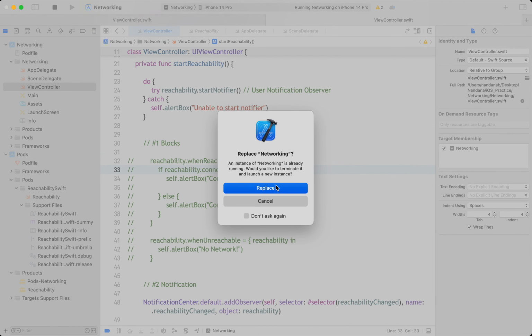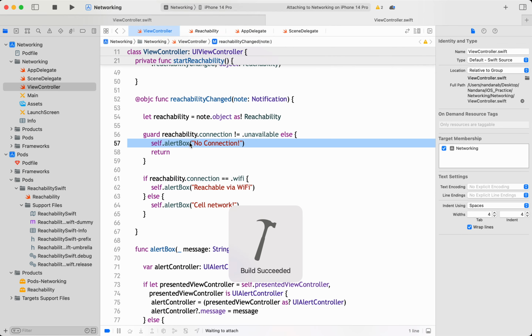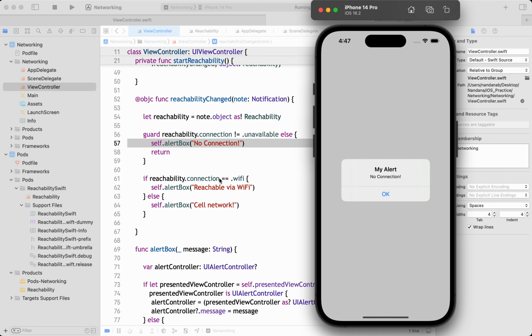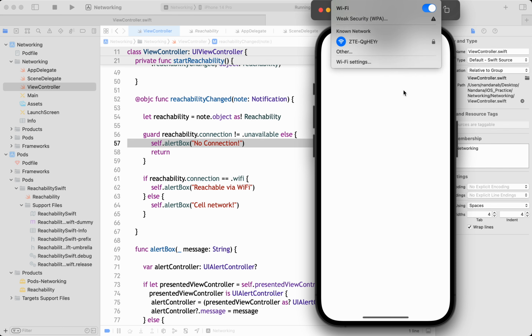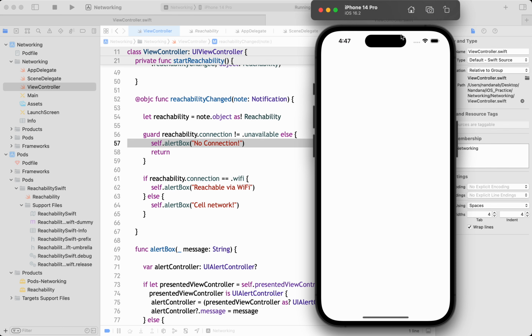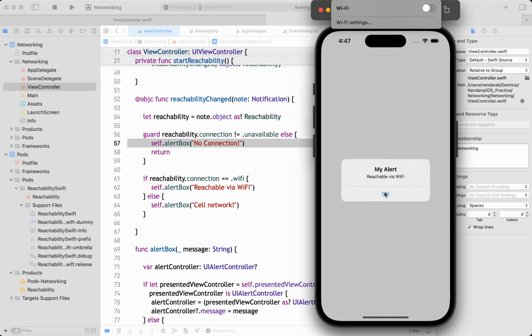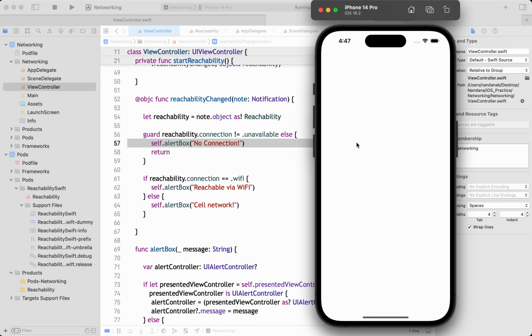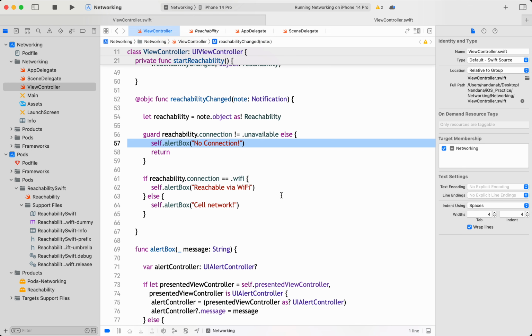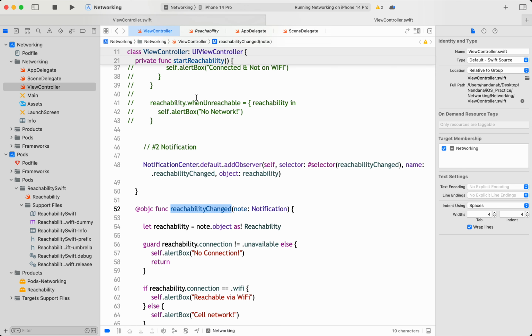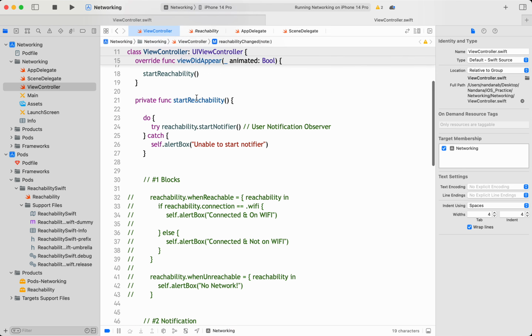As blocks we have already seen it. Now let's see the notification. Notification means it should come to this method. As it is disconnected, it is saying no connection. Okay, so let me connect my Wi-Fi. There is no change. Now if I disconnect, it will show reachable via Wi-Fi, which is my earlier status. As it is a simulator, it's fine. We can't expect the real behavior; we can only see it on the device. Which is fine. So now we know that this method is getting called when the network status is getting changed.